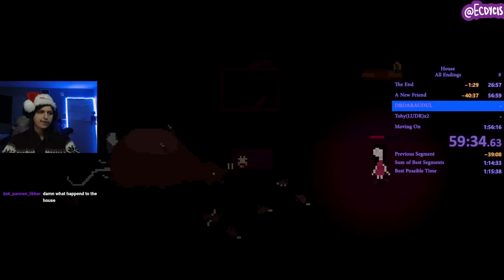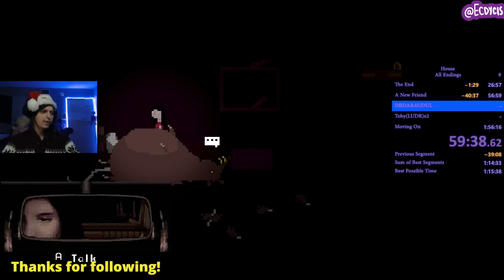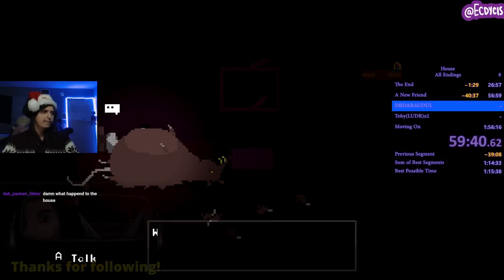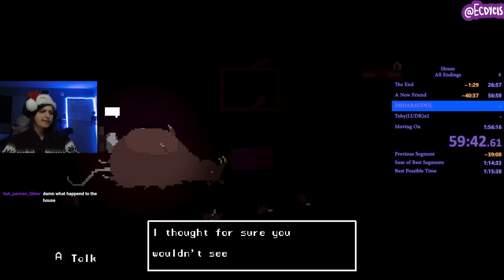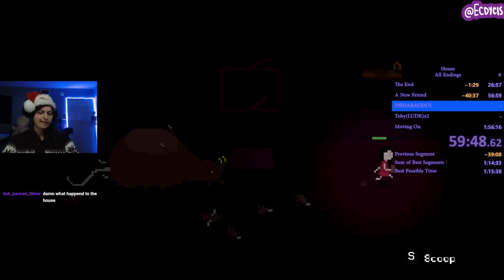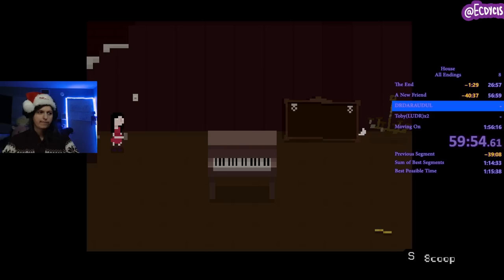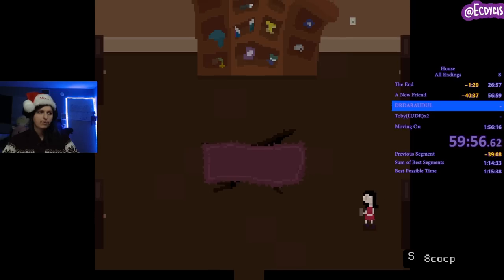What happened to the house? It's spooky. Anyway, there's the rat. We're going to ignore him for now. There we go. I'm going to talk to her. She's going to give me scissors. Do not run with these. I know that's funny. Don't run with scissors. Do not actually run with scissors. I'm not kidding. You'll die. The game will immediately kill you. So, this room has a spooky dude. He'll try to kill you.